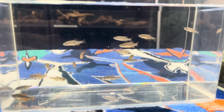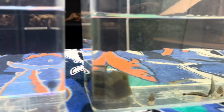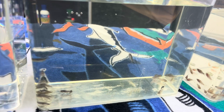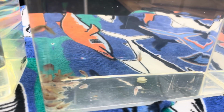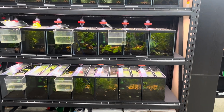These guys are really finicky for me, so I have to be very careful in my acclimation process to make sure that I get the maximum survival rate as possible. Got in autocyclist, which I've never had before, and I got a mono shrimp, which had been requested but never had. My favorites, that is pretty much everybody's favorite, we got the pygmy cories in, and then for the first time ever, I've never seen these guys before, we got albino pygmy cories, which I'm super excited about.